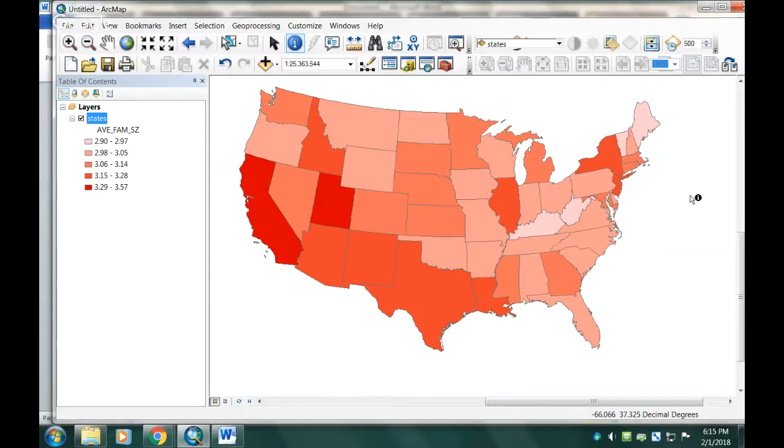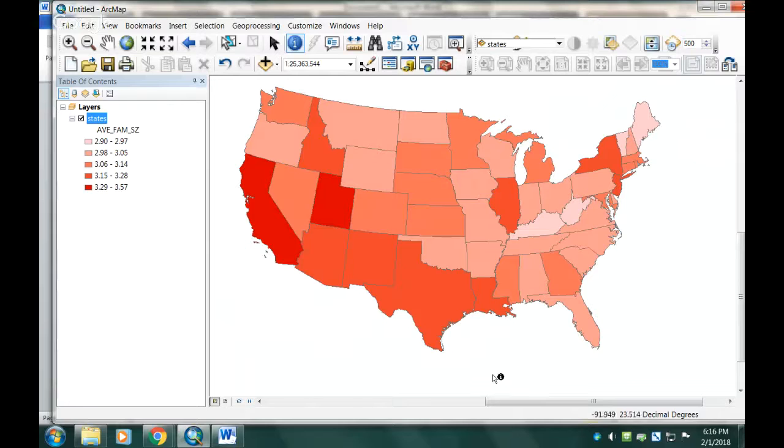So it took like 4 seconds to make a choropleth map. It's super easy. And so ArcGIS, or any GIS software, simplifies that process really radically and makes it accessible really for anybody. Of course, then there comes the issue where you have to figure out how to make a good one, right? And so that's one of the important things that we'll be talking about going forward. But here we've made a map. So now let's start digging in a little bit further into our choropleth map and think about some other ways that we can work with it.